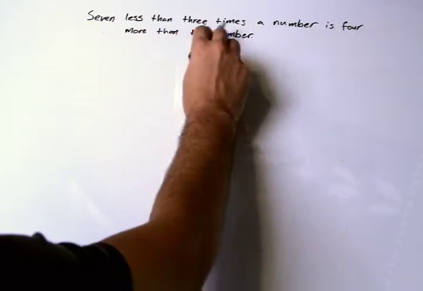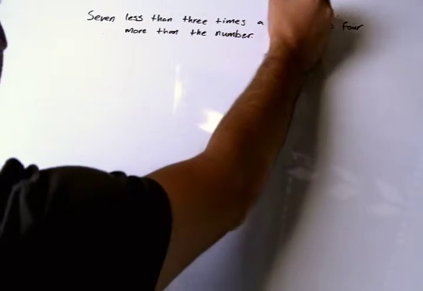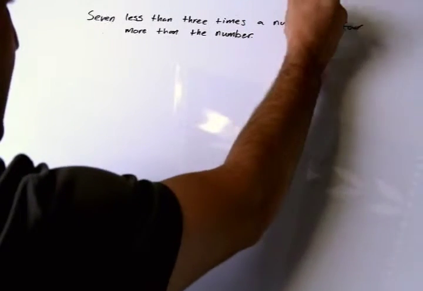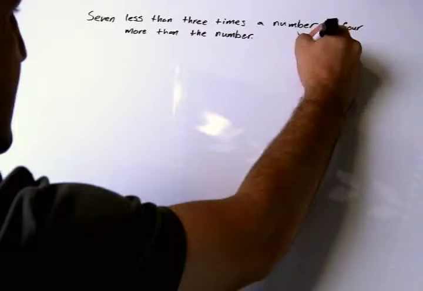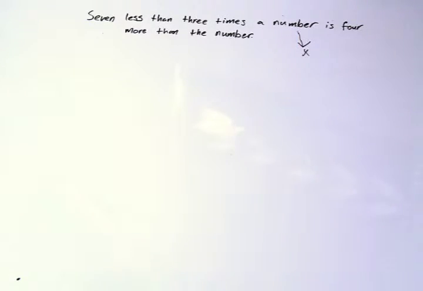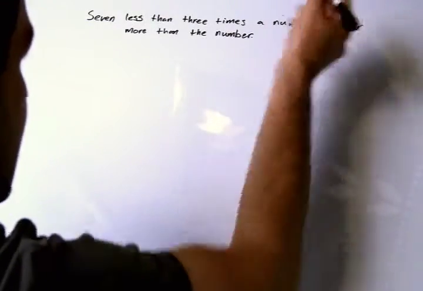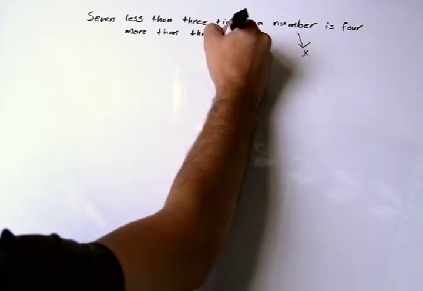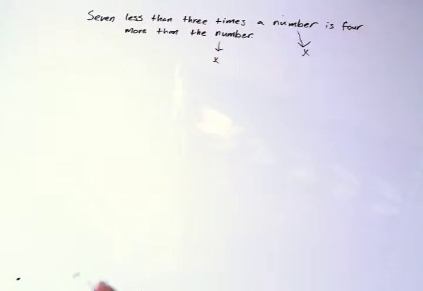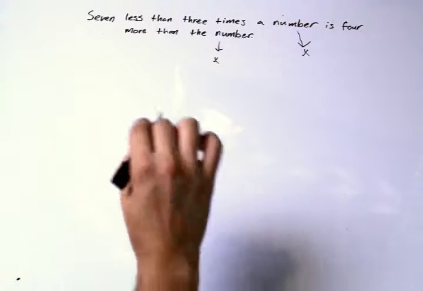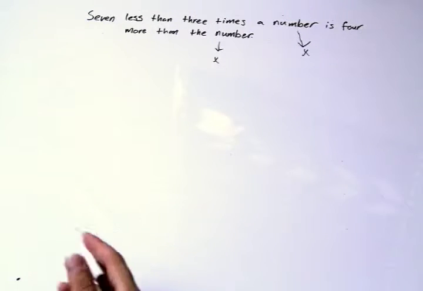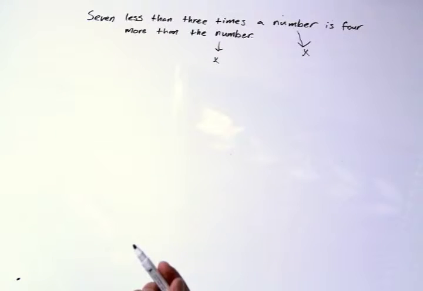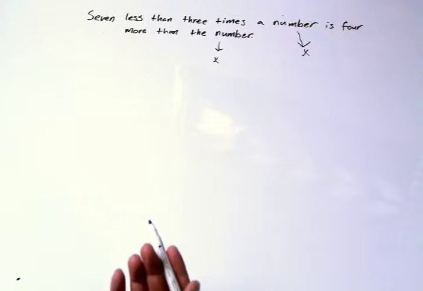So 7 less than 3 times a number, this little section right here, should correspond to x every single time, because that's the number that we're looking for. Is, you can always say, is equals, and here's the number right there. So there's another one that's x. And a lot of times when I'm working with students, I'll draw arrows corresponding to what information this statement corresponds to. So looking at this whole thing, there's really two ways that you can approach this.